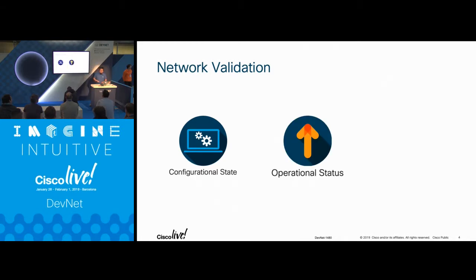Once that's applied, the next thing you want to think about is how is your network operational status doing? What are your neighbors? What are your routes? Whether your interfaces are up? What are your counters? How many users do you have? What's your CPU usage? What's your memory usage, and so on. There's a lot of things that configuration management doesn't give you, or the side effects of configuration are not often looked into. And then lastly, you have device health.